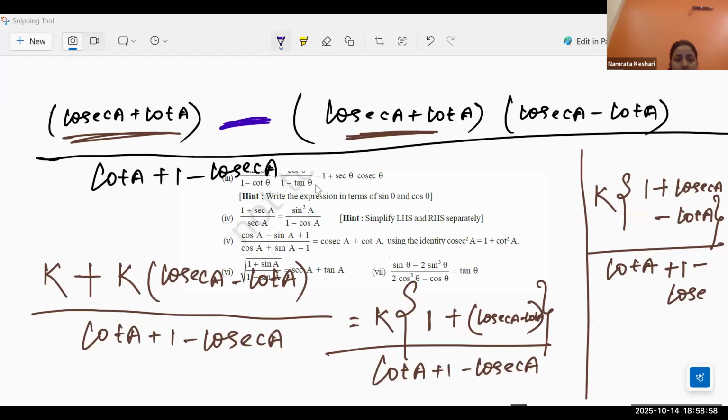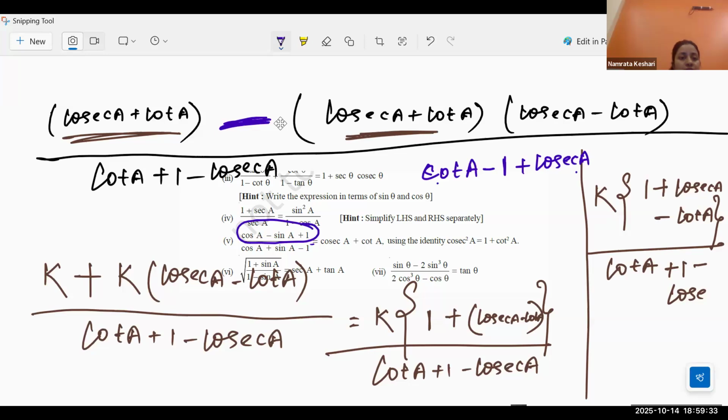Let me check it. We were having cos by sine, that is cot. Sine by sine, that is minus 1. Oh yeah, minus 1 was there in the numerator. I can show you: cos by sine was cot, sine by sine was minus 1, and 1 by sine was cosec. So in the numerator it was cot A plus cosec A minus 1. It was not plus, so in between a negative sign was there.